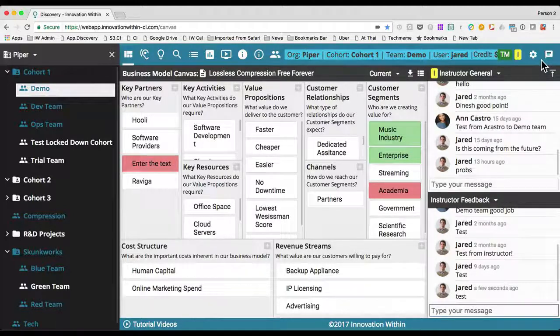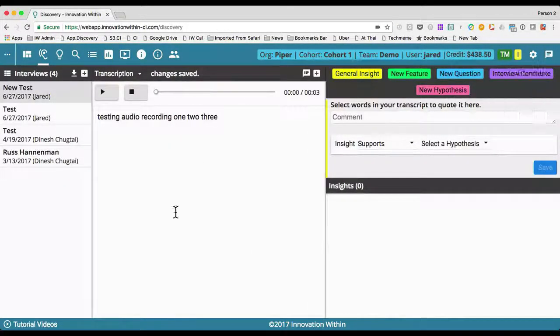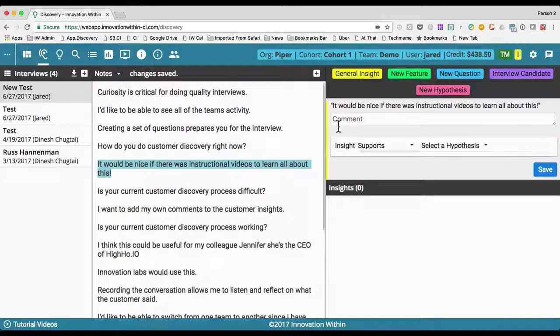I understand what you're asking for, and we are actually working on a feature that we're hoping to have ready by the time your cohort starts. The way that would work is that, for example, they had some notes here and some insights. You would be able to select this just like this and comment on it. You click comment, type your comment here and click save. Then the team member would get a notification in chat that instructor such and such created a comment and said this. It would also be in their insights view itself, and they'd be able to filter on it.